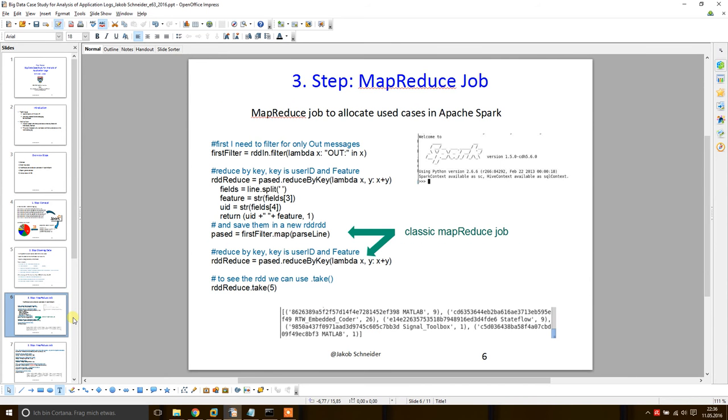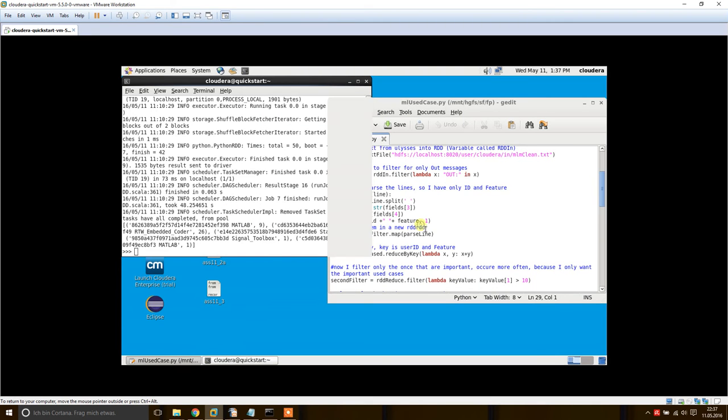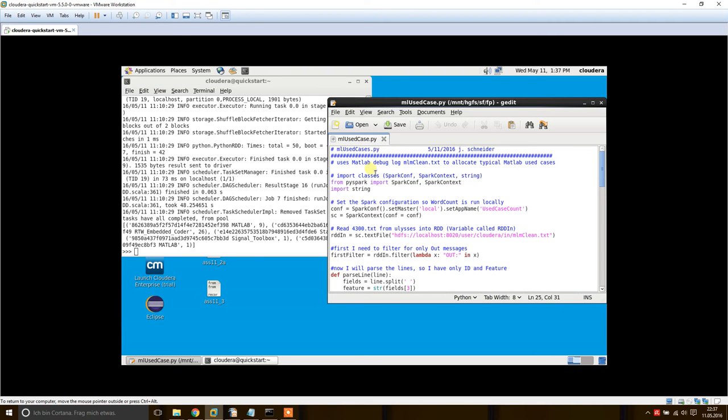After I did this, of course I put this input data in HDFS, and from there I could load it into PySpark. Maybe we go right into it. So here I have all the code. This is actually the whole script that I used, but when I developed it, of course I didn't have the whole script and run it. I used the command line, the console, to submit some commands to see what comes back.